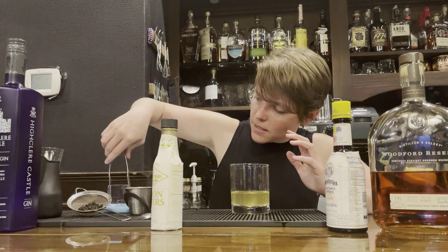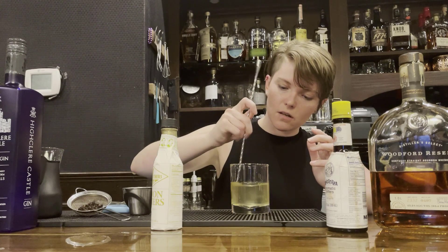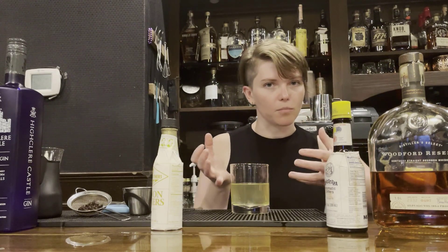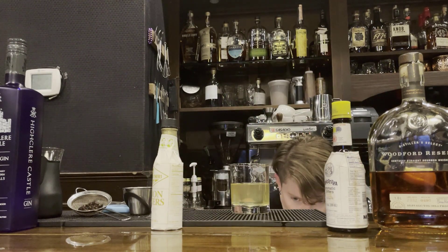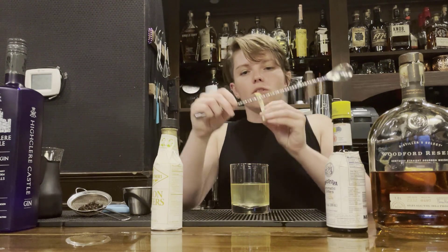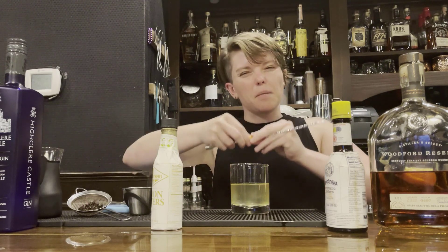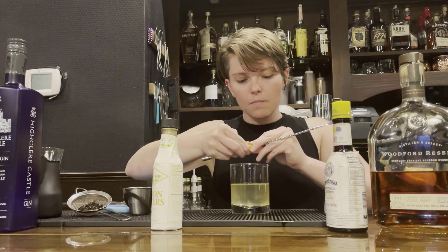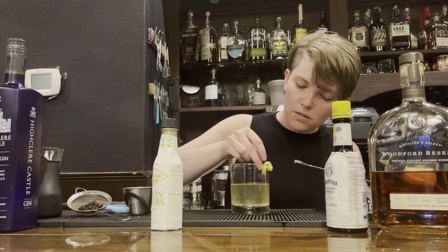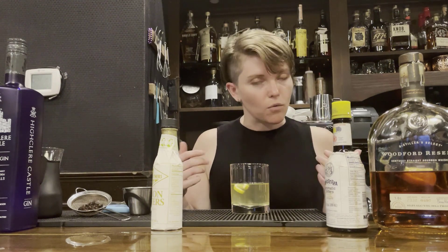The last thing we need is a little bit of ice — I'm going to use the KSI again because it's very high quality ice. Quick stir. For garnish, if I had a second I'd get a nice edible purple flower from the garden, but what I definitely have is a lemon twist. Here's a neat trick with your bar spoon: wrap the twist around the spoon to get a perfect pigtail, pinch and squeeze to keep its shape, then pull it off the end of the spoon, go around the glass, and set it on top or drop it in. It adds a nice aromatic and really brings up more of that lemon bright citrus.